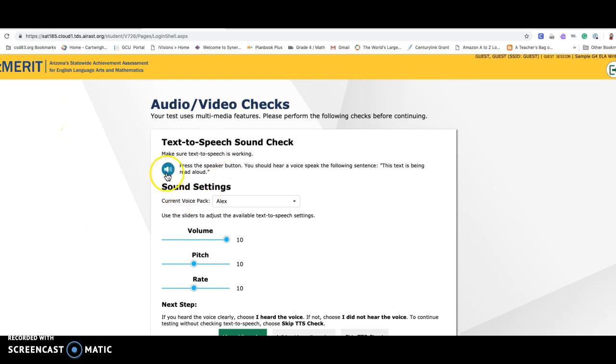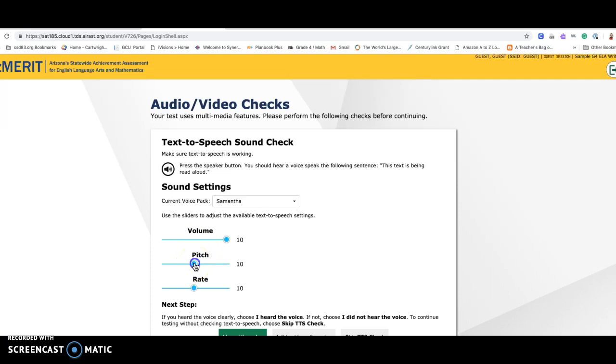voice. Okay, so this little round button, click it. This text is being read aloud. And then you'll hear the voice. Okay, the students have the option of listening to a female voice. This text is being read aloud. Okay, so that's a student preference. Again, once they've set it, that's where it will be. The volume, we recommend that that's all the way up, and then they can adjust it on their computer device.